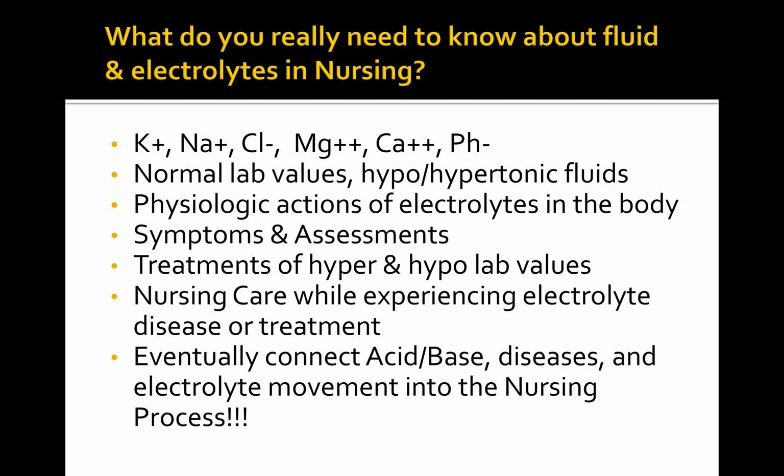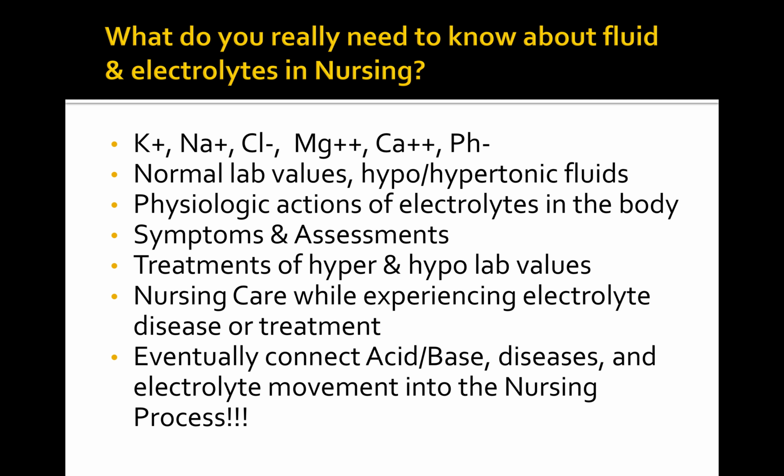So with all of this, if I haven't confused you enough, what do you really need to know about fluid and electrolytes in nursing? Well, plenty. You need to know the levels of these ions and cations: potassium, sodium, chloride, magnesium, calcium, and phosphorus. Again, normal lab values, hypo and hypertonic fluids. Physiologic actions of the electrolytes in the body. How do they work? What do they do? If you know that, and then you have an excess of them, you'll know what's going to happen.